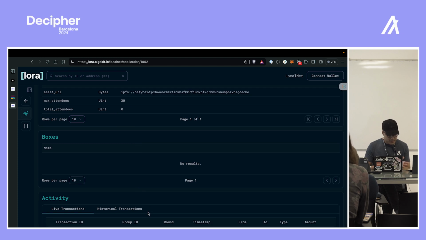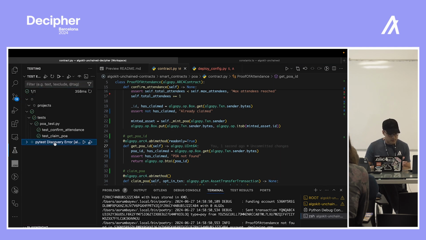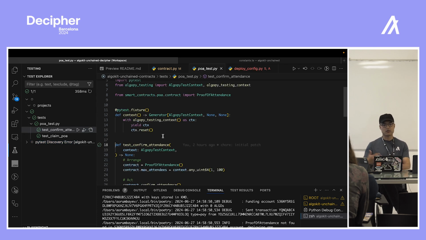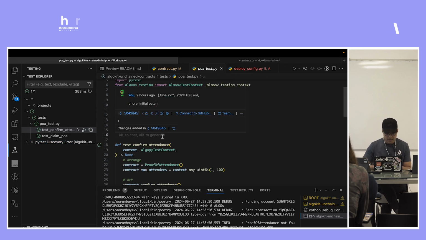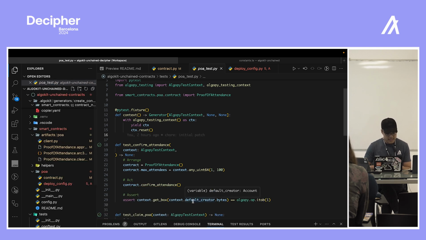Okay, this is fine. What about some of the content that we could get out of the box in terms of testing the contract before we actually go to MainNet, right? So now with the addition of the new feature that allows you to do runtime checks against Puya code directly in Python, there are two types of tests that you get now out of the box.